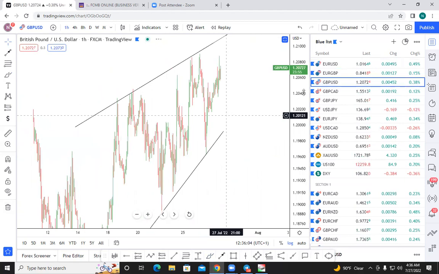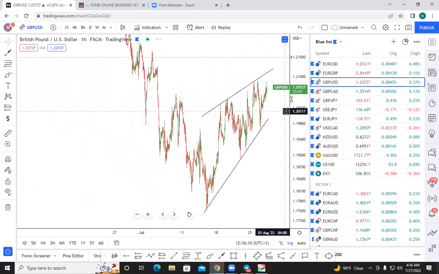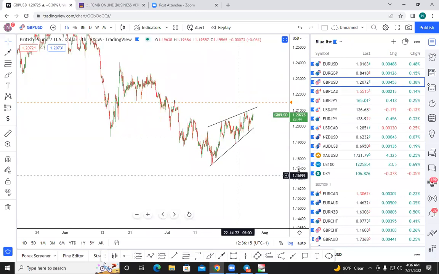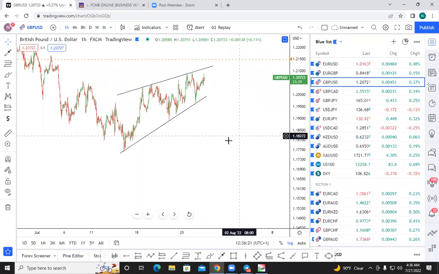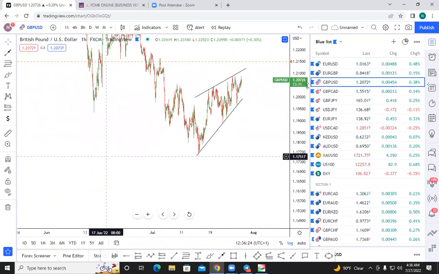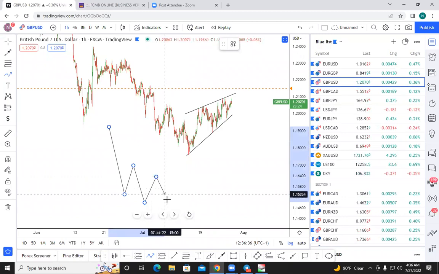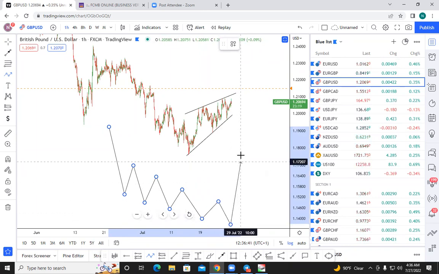Okay, pound dollar. You can see how pound dollar is setting up for a breakdown in anticipation of a Fed rate decision. You can see that it's trying to give us here an ending structure. What is an ending structure, guys? An ending structure is the one that looks like this. After an impulse, you have a deceleration. This is an ending structure. When you see a structure like this, it's certainly going to make a move to the upside.